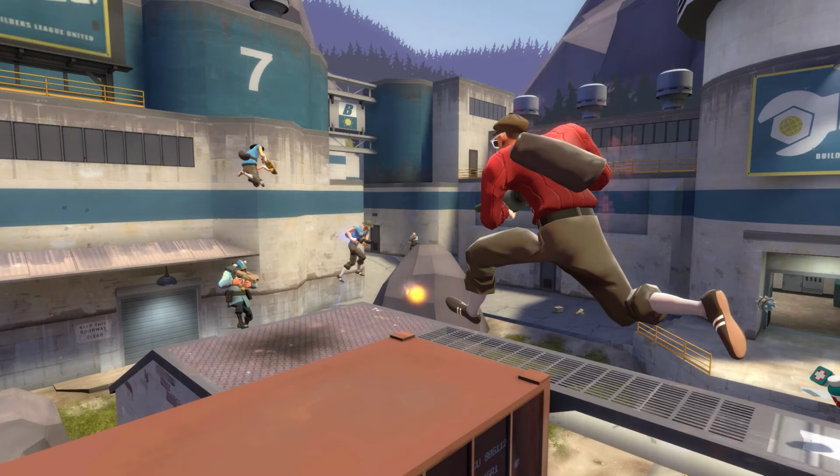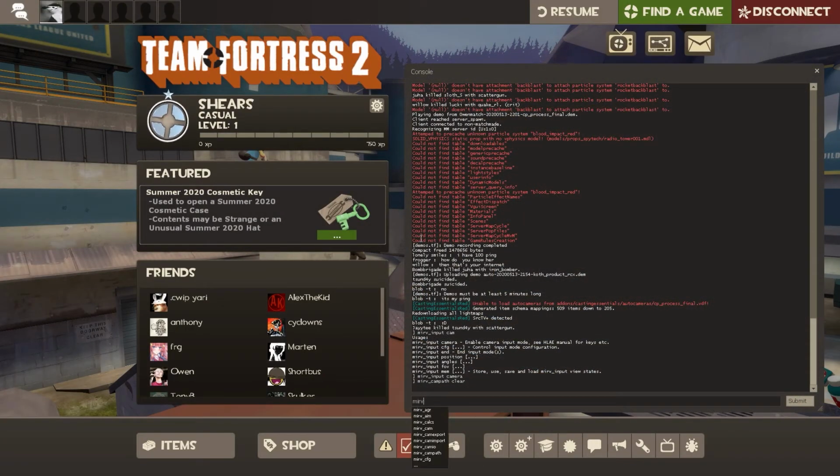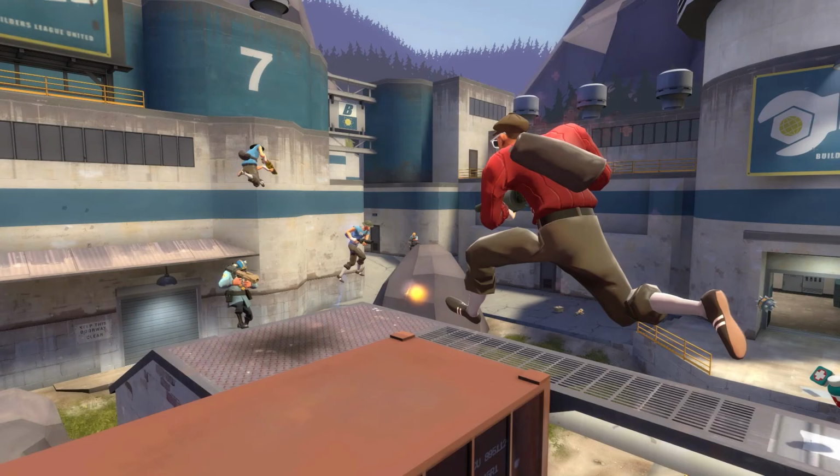Alright, so I think this is kind of what I want my framing to be for the first part of this smooth. So I'm going to hit my C key, which executes the command Merv Cam Path Add. That adds essentially a keyframe to your camera. So I hit my C key and boop. That's my first keyframe. Now I'm going to unpause my game, pause it again at the next moment I want to have a keyframe, reframe my shot, and repeat the same process.